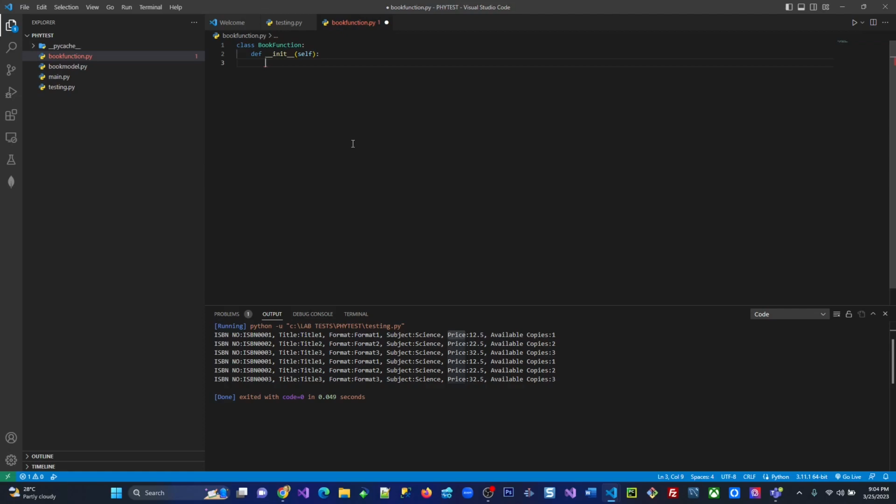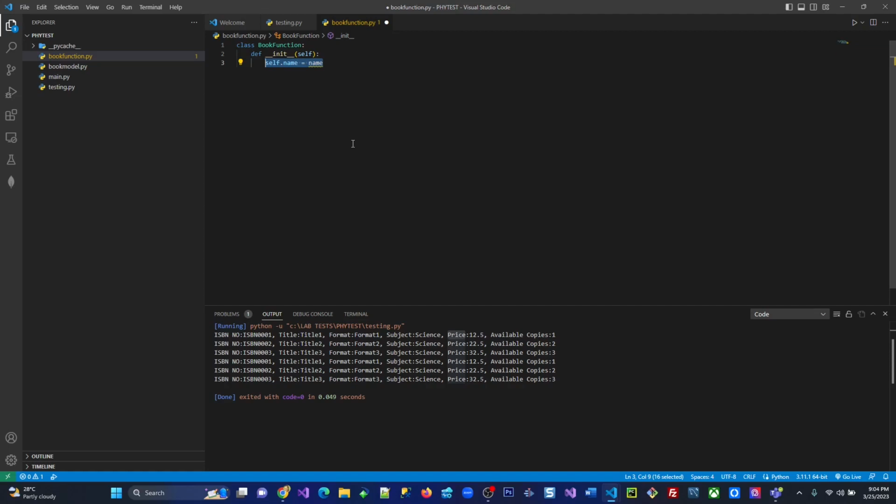I don't want this class to have any parameter, because usually you have to do like this, right? For example, anything you like, name, for example, then you do self dot name, which is equal to name, right? This is what we usually do. But here I don't need anything. In the initialization, I'm going to create one array, one list to hold the books.